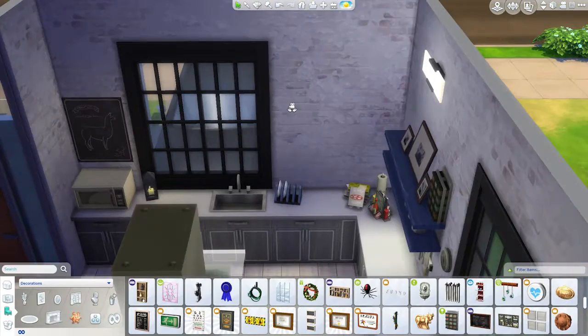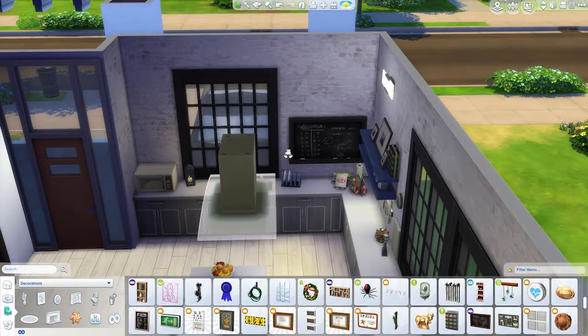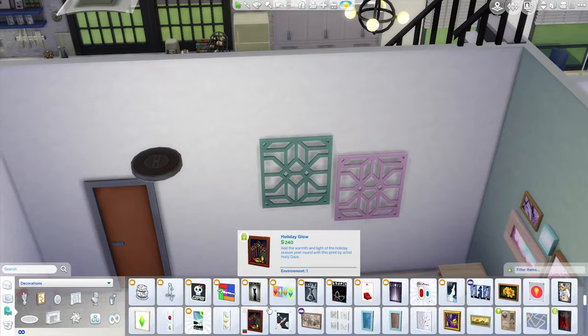It's also kind of a mixed student house. It's not just girls or just guys. There's both in this house, definitely.